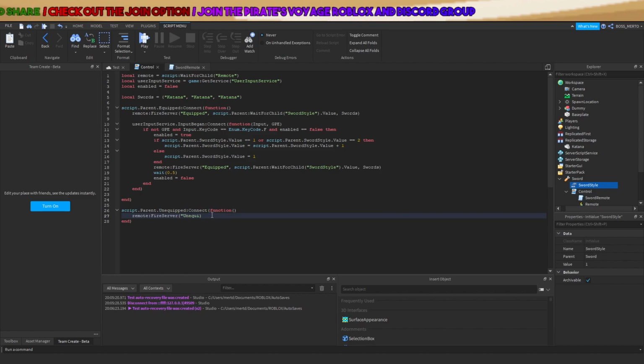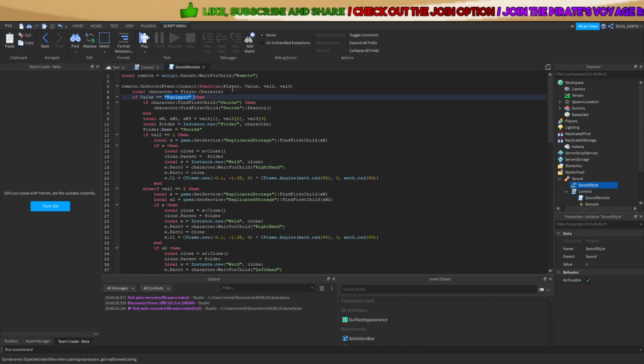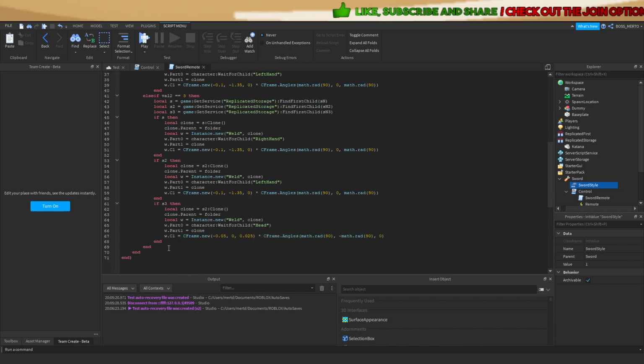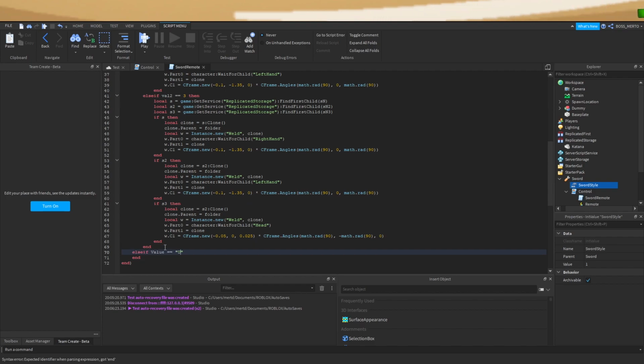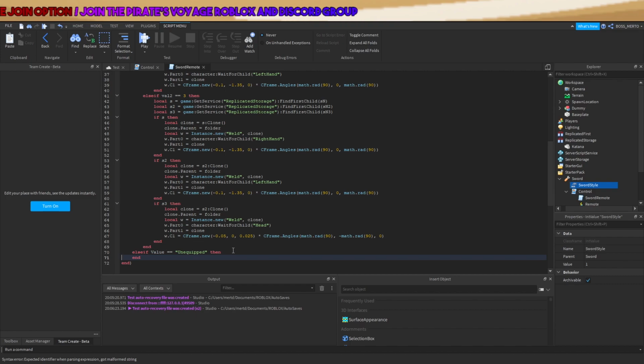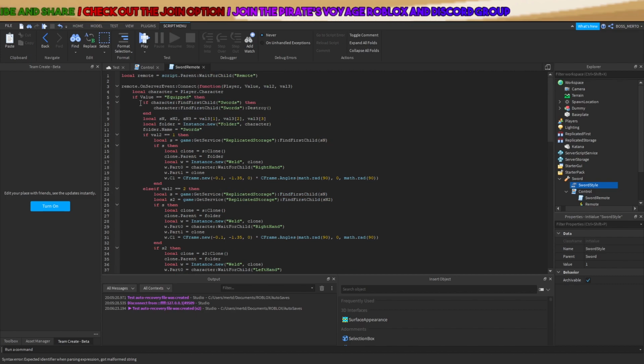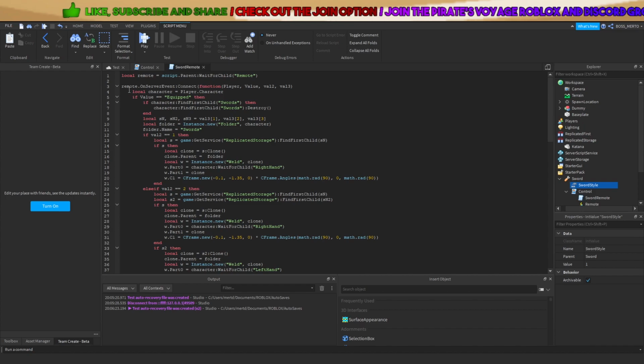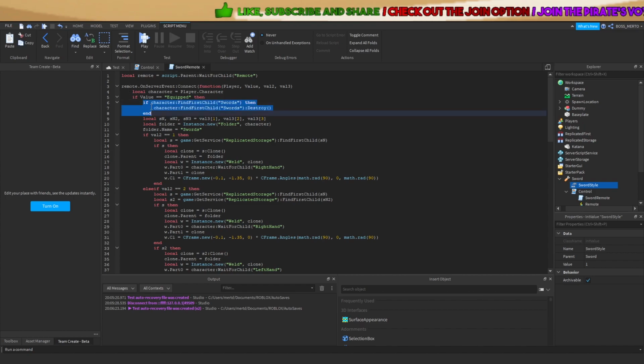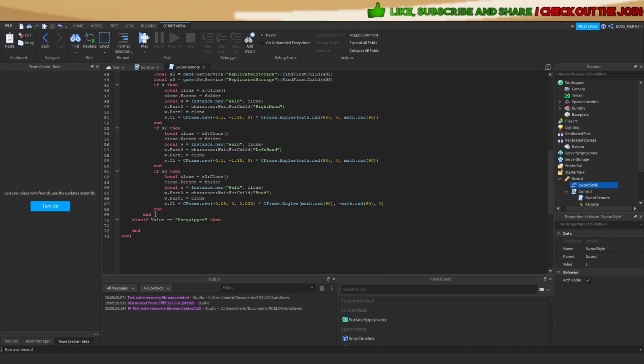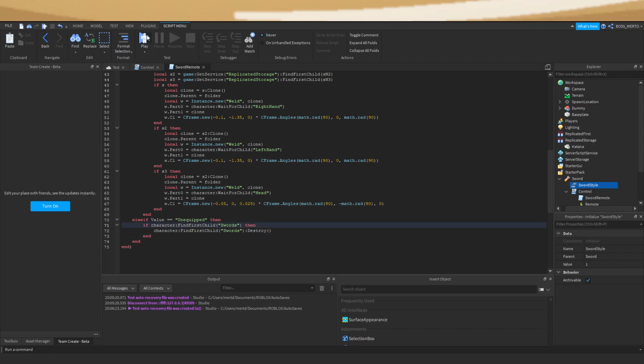This time we call this unequipped, and else of value unequipped. Then, if the remote event has been fired to the server with the intention to unequip, we can just delete this folder, because once this folder has been deleted, all of these swords are gone.